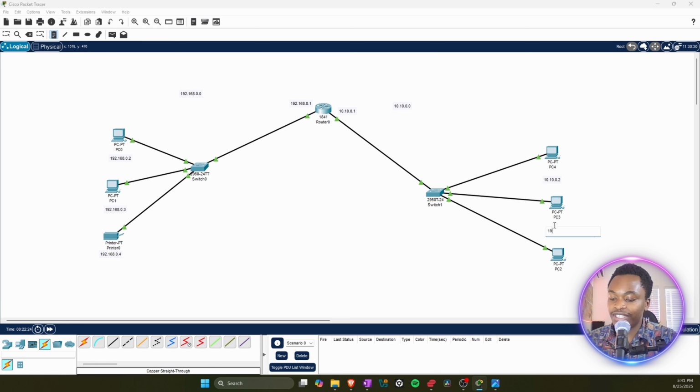Then hapa ilikuwa 10.10.0.3 and then ya mwisho ilikuwa 10.10.0.4.